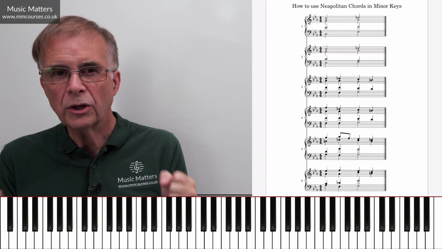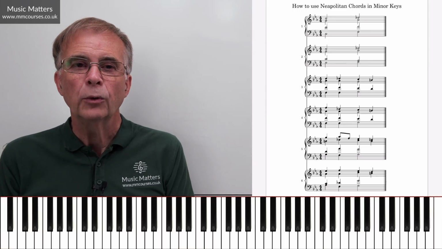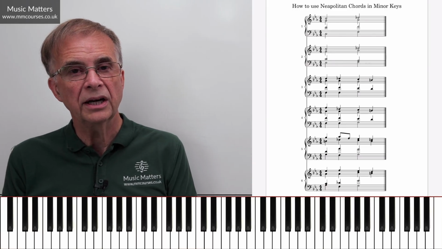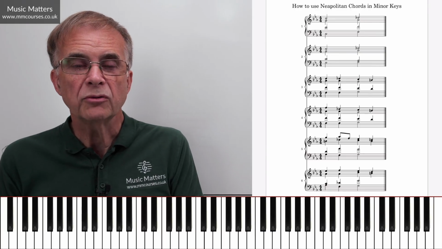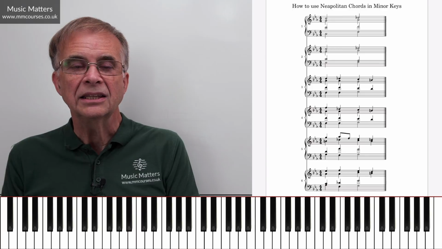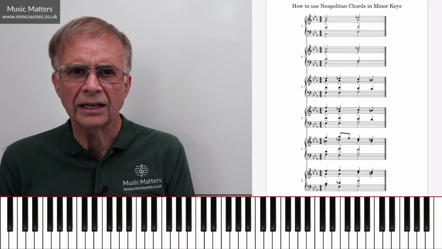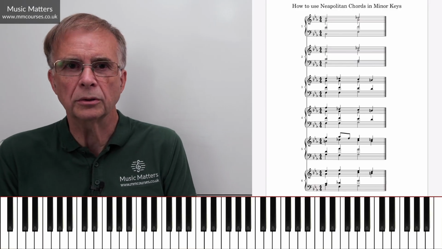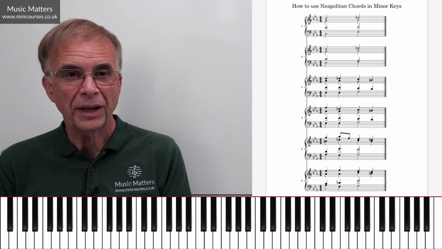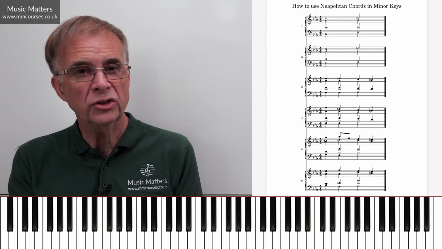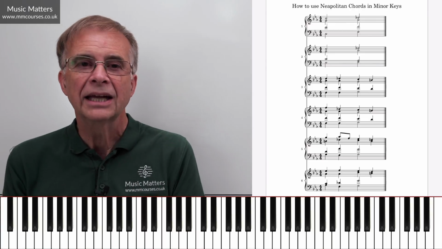But the thing is not to be frightened of the Neapolitan chord, because it's a great chord to use when you want to inject a little bit of a surprise, a little bit of colour, a little bit of drama. And that's where it comes from, was the need to do that in early operas in the Baroque period. That's where it comes from, when they wanted to create that little moment of drama for a word like weep or cry or die or something. So a useful chord to know about, but very useful to think about in context, so you can be fairly confident about how to approach it and how to resolve it.